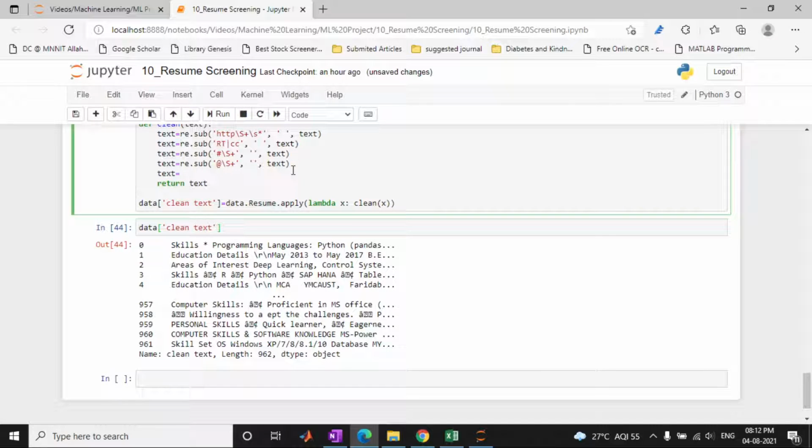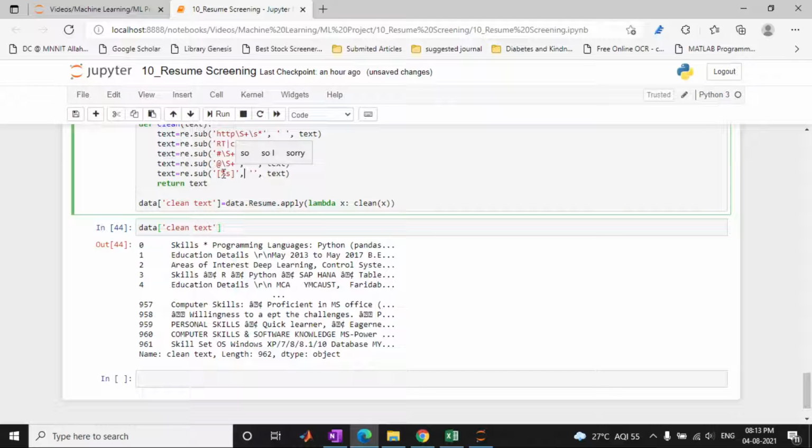Text. So what is this text? Now we have removed the hashtags and @, now we have to remove this type of punctuation. So let's copy that line. Now this will be percentages.